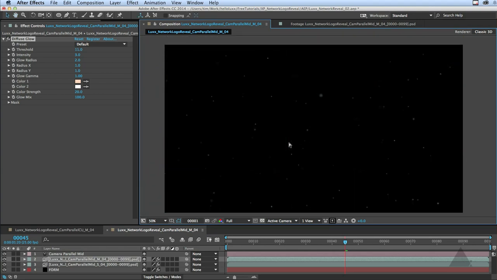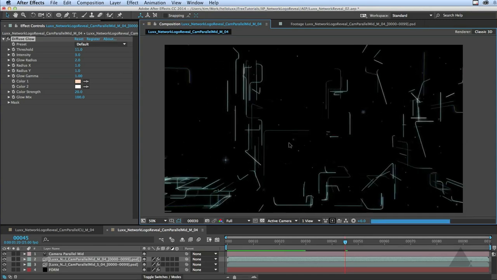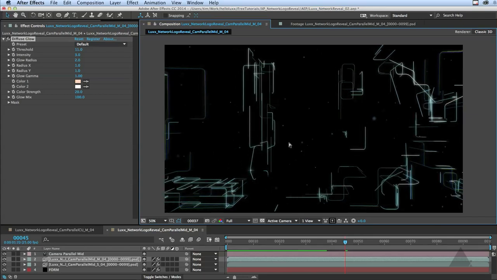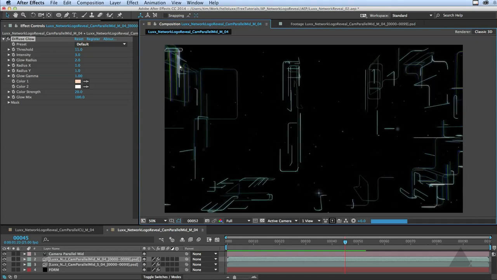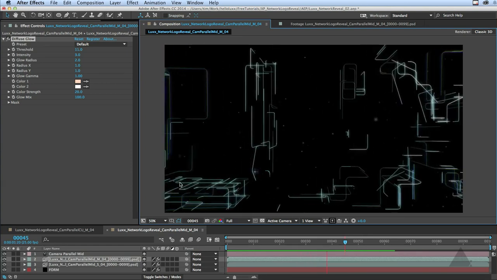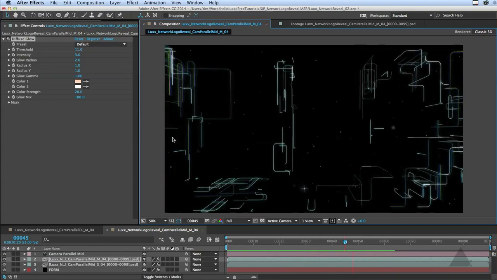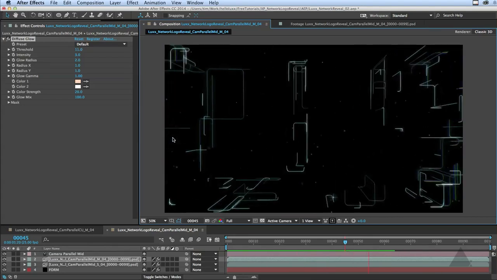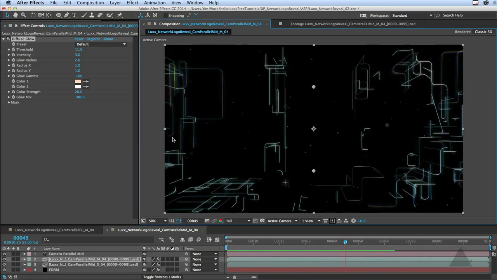And if we just preview this now, I think what I'd like to do is have it so that the particles aren't visible straight away, and they kind of fade up and then fade down towards the end. And I'm going to treat all of the clips in a very similar way. And there we go, and you can see that when we get these lines, and there's a few of them together, we get these nice glows over the top of it. So let's just have a look. Not very keen on this star whizzing across here. Maybe we just need to adjust the parameters in form. Okay, I'm going to leave it like that for now.